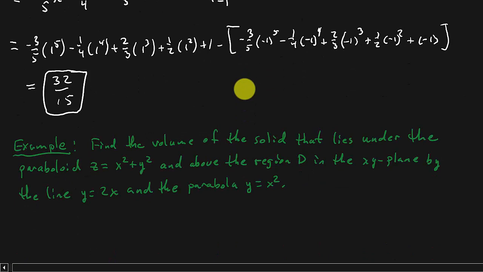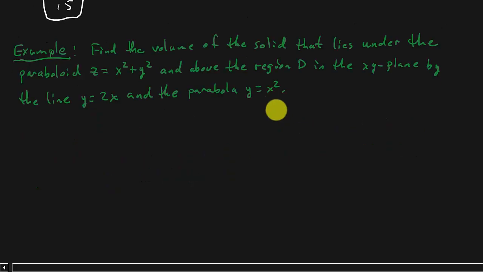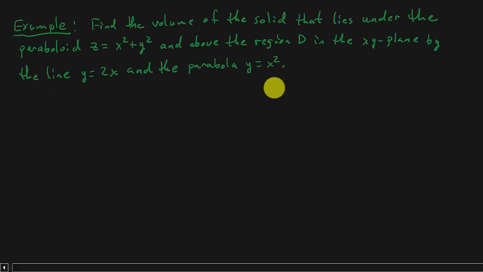So let's look at this next example. In this next example, we are going to actually work it. Well, you'll see. We're going to work it both ways. There are some out there where you can work it as a type 1 or a type 2. Okay, and this is one of them. And we're going to set it up both ways so you can see. Hopefully everything will make more sense after this.